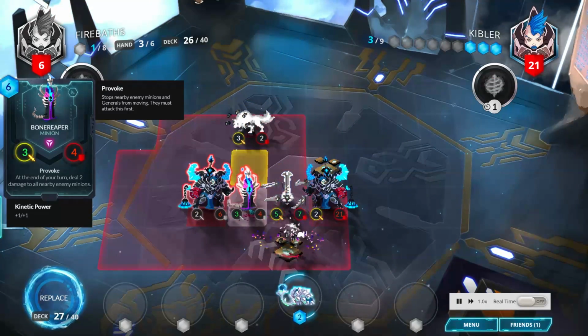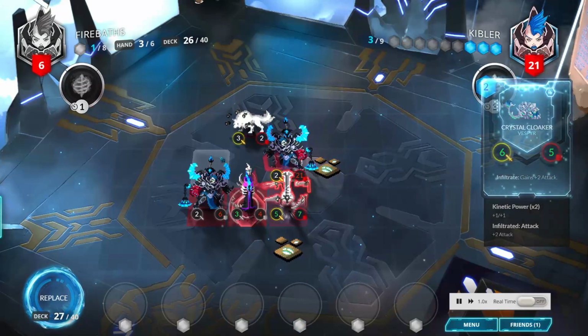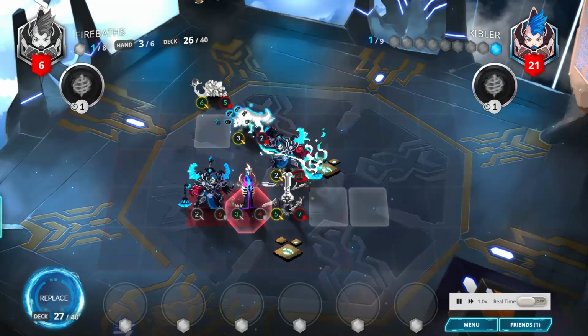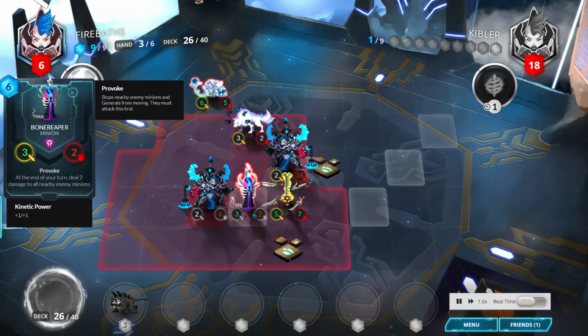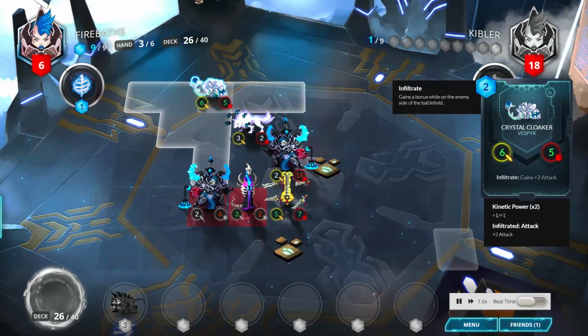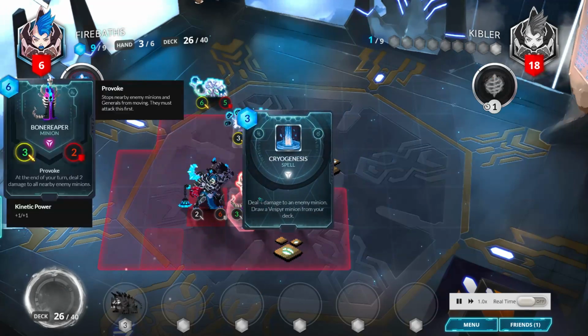My Dancing Blades is able to get some damage onto it, and then my Fenrir clears this, and I just pile as much damage into the Bone Reaper as I can, and try to ensure that it's not going to survive another turn. I play my Cloaker up here to get it away from his Bone Reaper so he can potentially not protect himself from it, or even potentially kill it with the Bone Reaper or something.